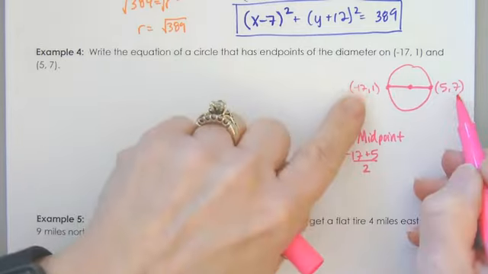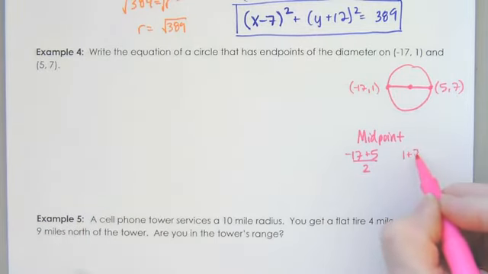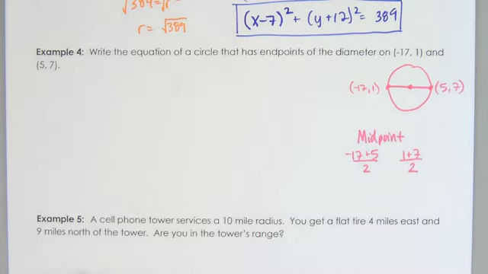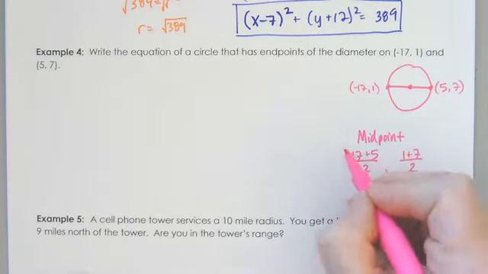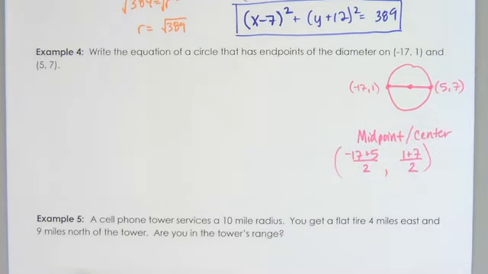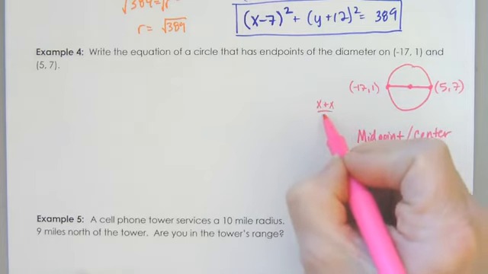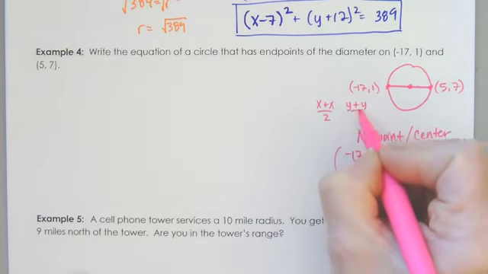Then we're going to have to figure out where the middle of the y values are. So we're going to add the y's, and we're going to divide by 2. And that's going to give us our center. So if you want to have the midpoint formula written down, you will have to remember that, but it's x plus x divided by 2, y plus y divided by 2.